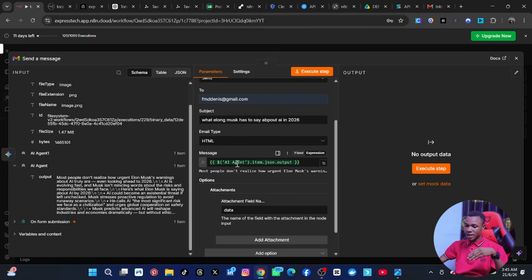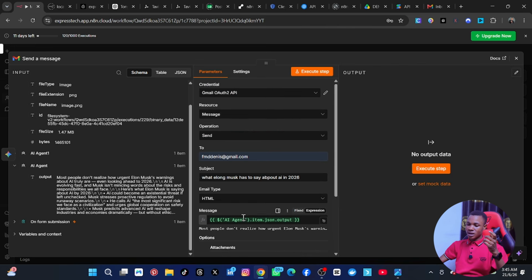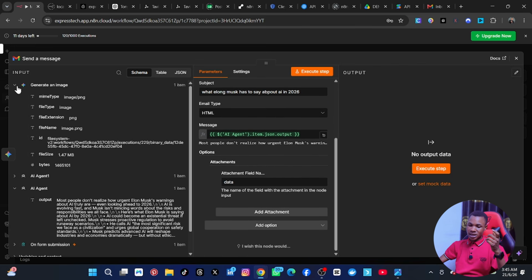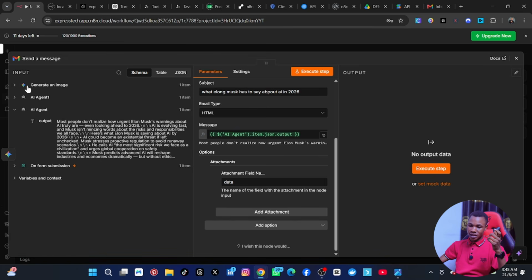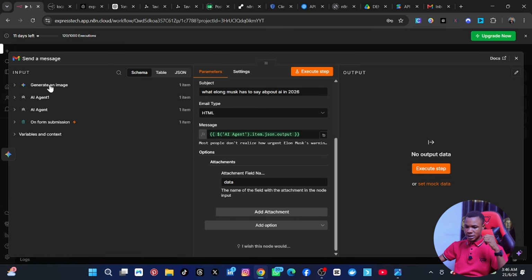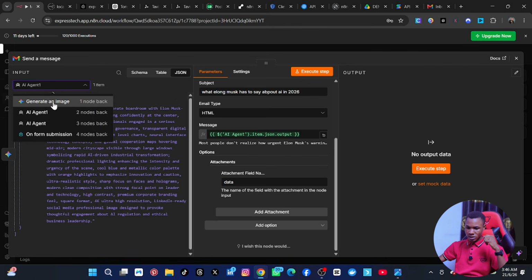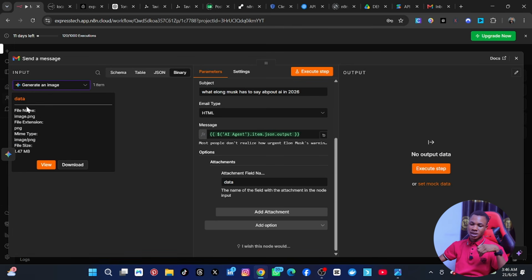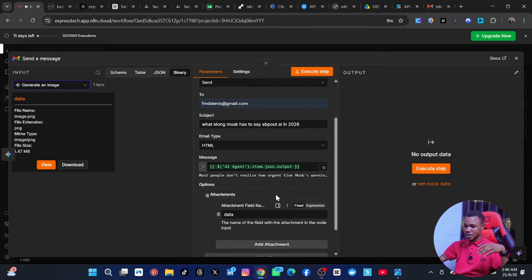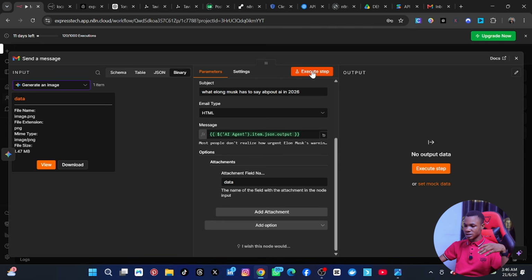data. This one here is the text, this one here is the image. Is that okay? So leave it on data. Why is it on data? Because remember, the image actually shows data. Is that okay? So if we come back and say, let's put it on Jackson, and then let's click on here and put it on image generation, you can see that the image is on data. That's why this attachment will be on data. We're actually attaching the image as data to it. So we are done with this, and the next thing to do is let's click on execute.